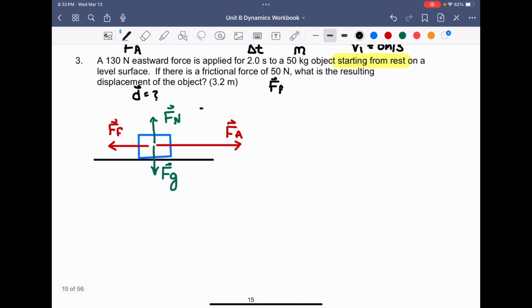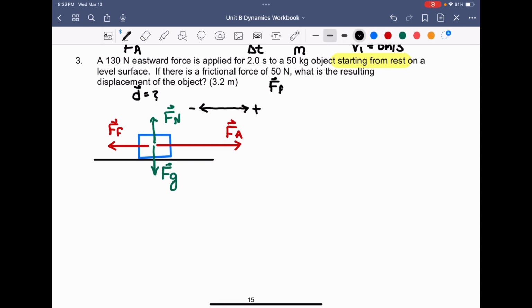Now, I'm going to put in the indicator of which direction is positive and negative, and we're just going to follow the regular Cartesian method: positive is in the right x-axis, negative is in the left x-axis. Now, to solve this, we could either solve for the net force right away and then plug it in, or we could combine all the steps together to get our acceleration off the bat.